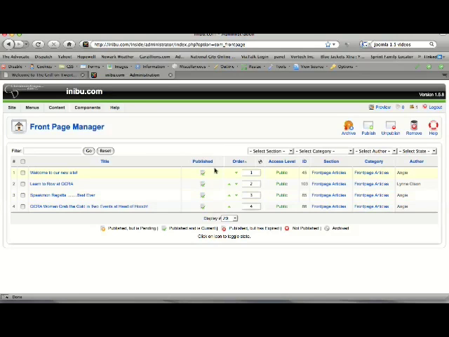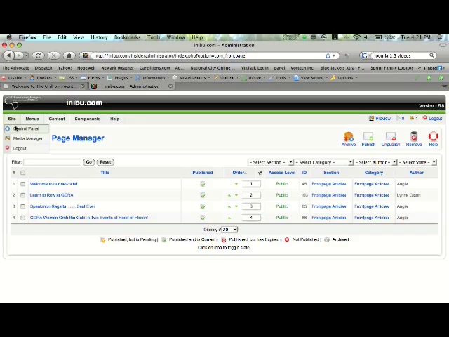Go ahead and unpublish every article that you have on the front page. And then republish them again. But the one that you want to appear last is the one that you want to publish first, and then the next one and the next one. The one that you want to appear first on the website is the one that you publish last. So that's just the easiest way to reorganize the front page.